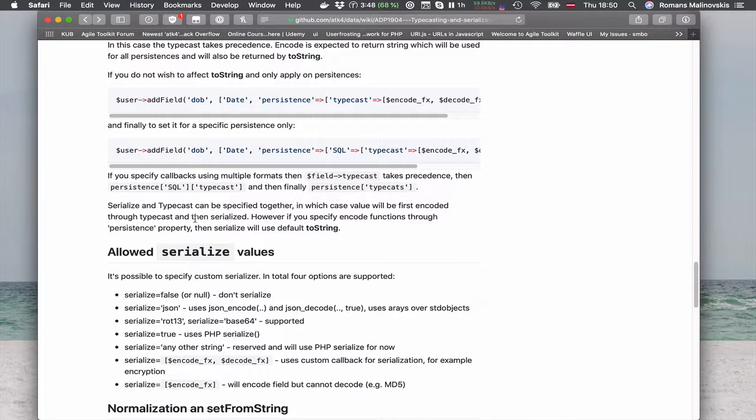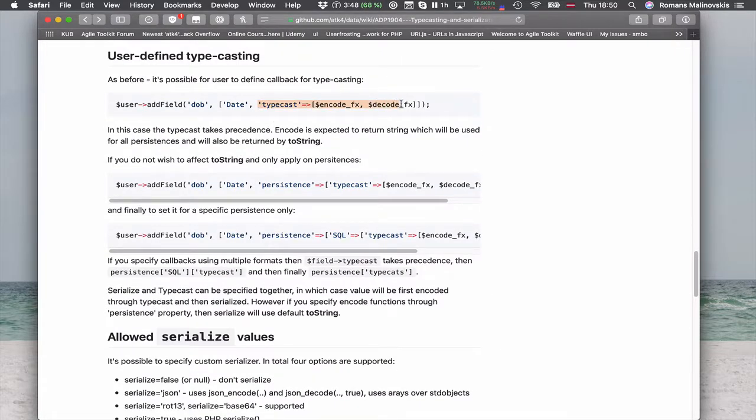In which case does typecast take precedence? If you define it like this, as a field property. But it's not typecast, it's serialized. No, it's typecast. Persistence does typecasting. Fields don't do typecasting. Yes, but we have a property typecast right now. You can, if you override. Yeah, I'm using it. Don't remove it, please. I use it a lot. Okay. So it will be inside the persistence. If it is defined like this, it will apply only on persistences. But if it is applied on the field, then it will also cast when you convert the field to string as well.